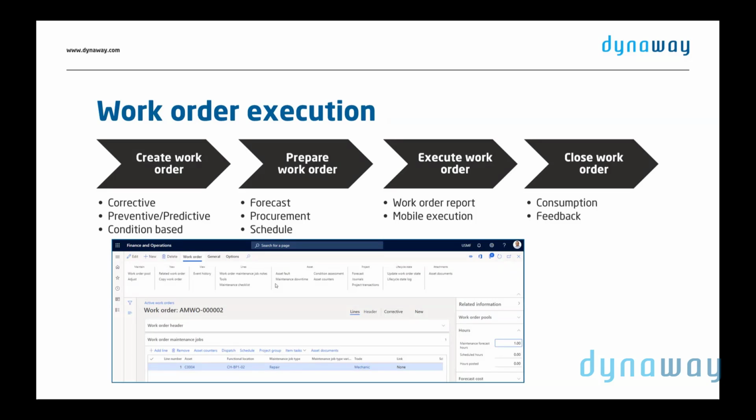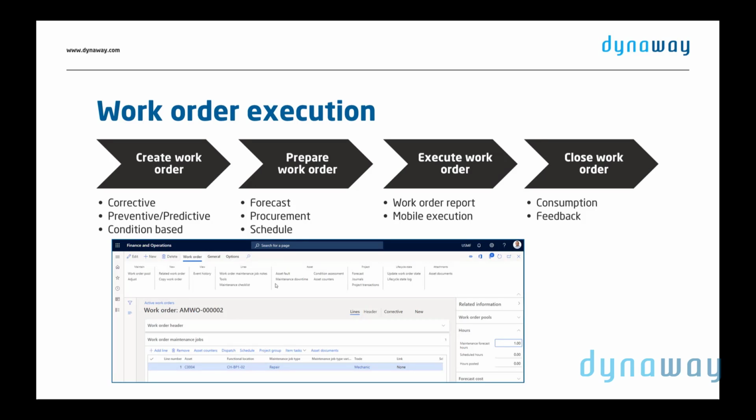In my example here, I have the steps where we are creating the work order, then we are preparing it. A part of that preparation could be looking at the forecast, modifying the forecast, creating a requisition if we need a contractor, and scheduling the work. Schedule work can be done inside D365, where you can do a dispatch to a worker, where you are choosing the worker, or you can do an automatic scheduling, where asset management will try to find the most suited worker for the job.